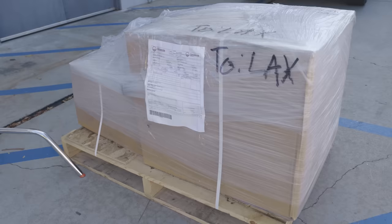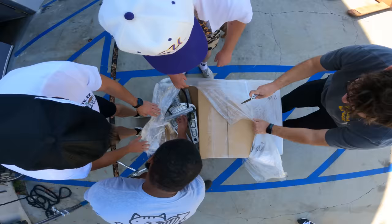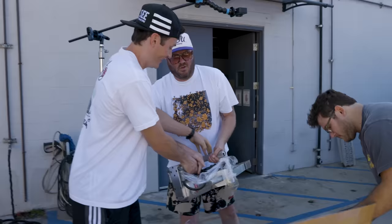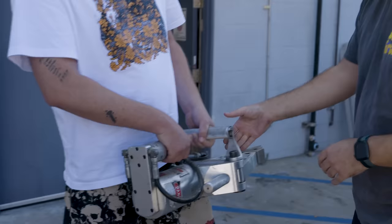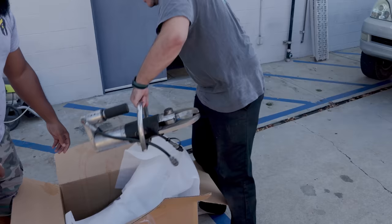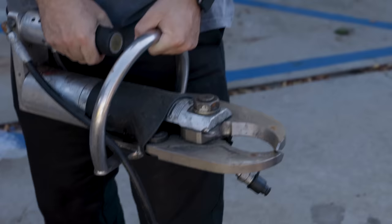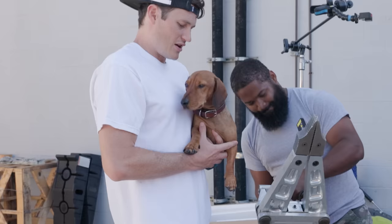Inside this big box right here is our brand new Jaws of Life that we bought online. We're going to crack it open and see what the heck we just bought. Oh my God! The water fireman is so buff. Watch it — hydraulic fluid on his shirt. Oh, look at that — that's the pincher. These are the real Jaws right here, baby. This is way lighter. Yeah, these are coming in the next Doom Eternal DLC. Let's go! Let's cut some stuff in half. Save some lives.